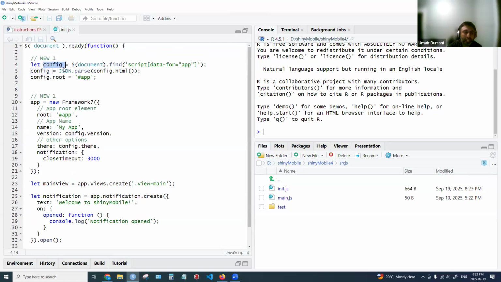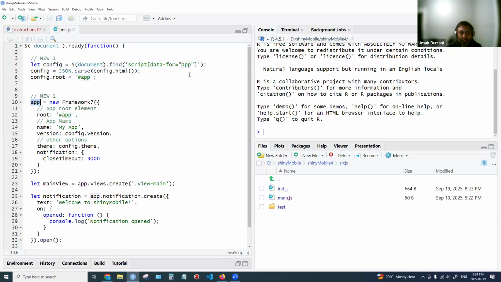And within config, let's see how this is working. We are creating an object called config for configuration. This is jQuery code where we are finding within the script the data-for part that says app. So once this app is launched, it's going to look for the app part, and this is that app part.